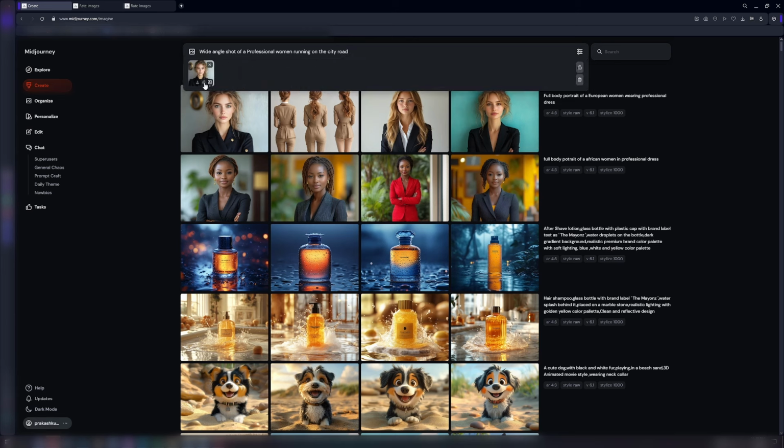So in this image thumbnail, you can see 3 buttons. First is character reference, second is style reference, third is the image prompt reference. In our case, we'll be using this image as character reference. So just make sure use as character reference is turned on. Press enter key.